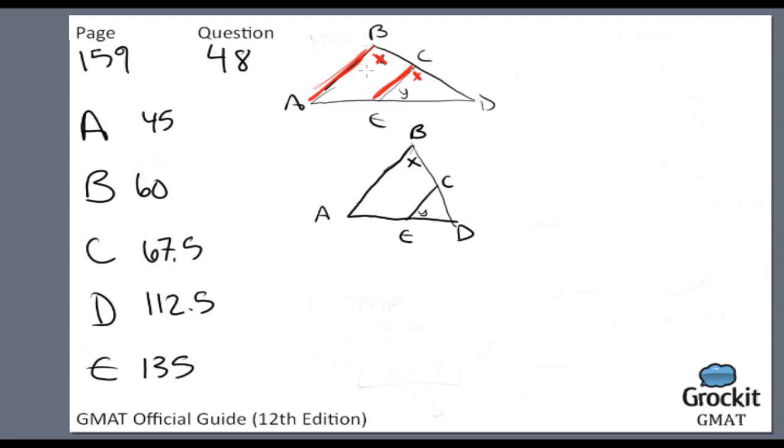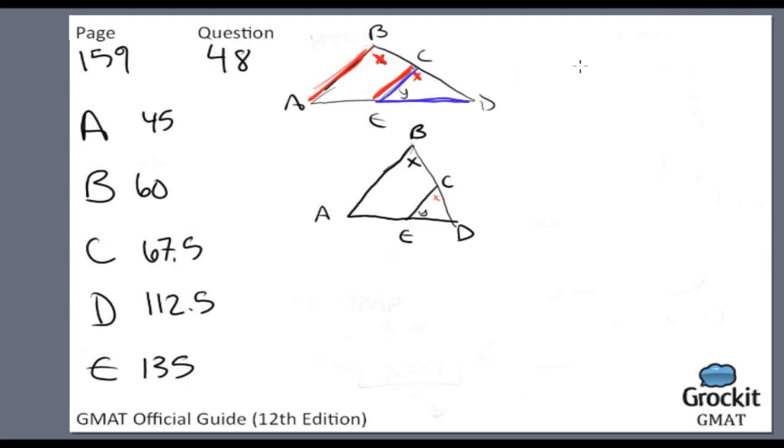Is that the word? Oh my gosh, this is terrible. Well, just pretend I remembered what the actual word is, and the diagram clarifies it. So this angle x is the same as this angle x, the two that are in red. So we can fill this in on our scale diagram as well. We also know that CE equals DE. So these two are the same, and that means that this is an isosceles triangle.